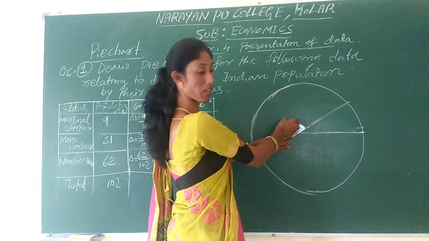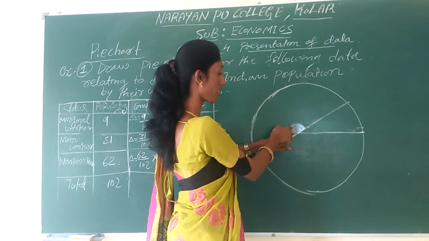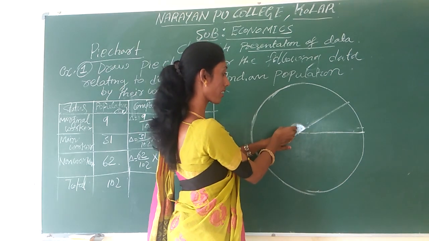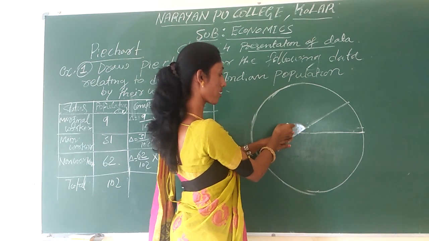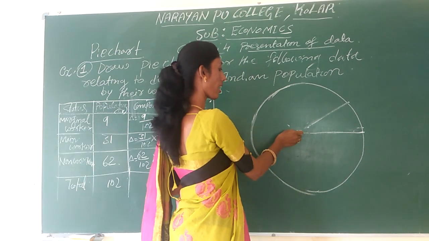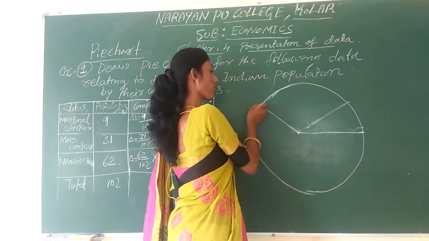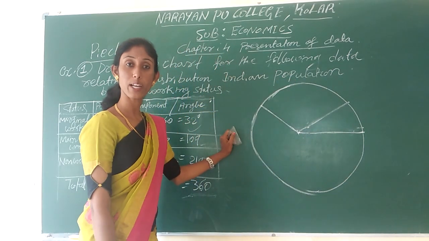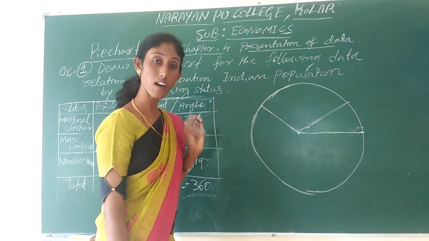The exact center of the protractor will be having 90. After 90, 100, okay, 110, 100 to 110. Between the 100 and 110, there are 9 sub-points. Take those 9 sub-points, mark it, and draw a straight line which touches the circle. This is how to find out the angles of a circle by using the protractor.